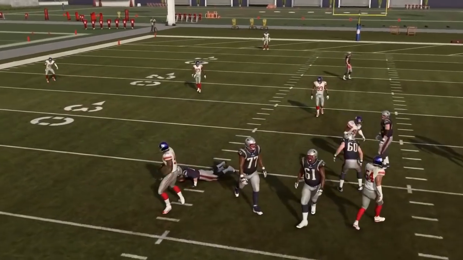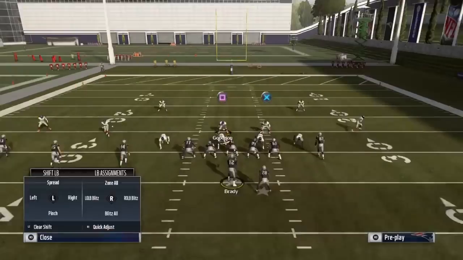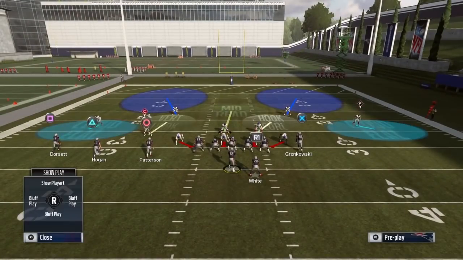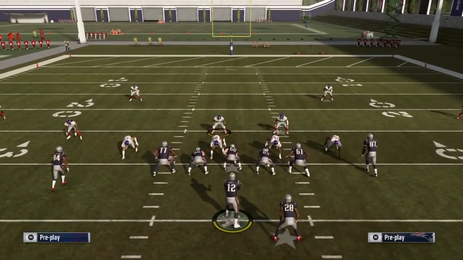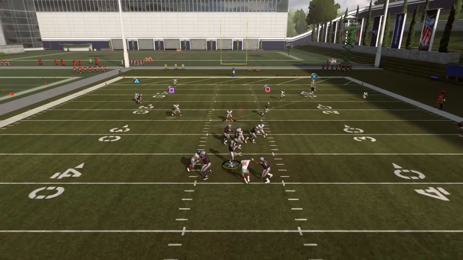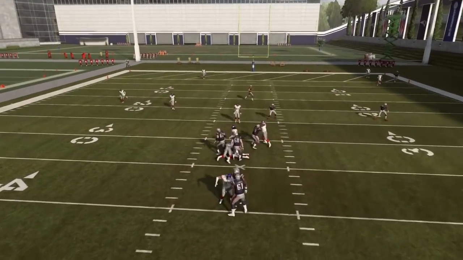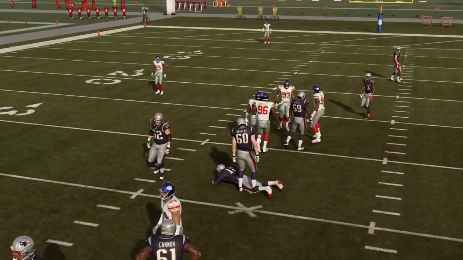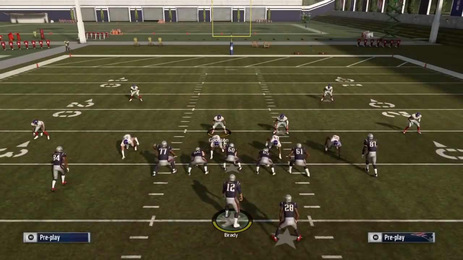Now let's look at the drop of a hook curl. So now we got Ogletree in the hook curl. It looks like it's close to the same zone, right? But look at the way he drops. He drops to the inside, and now he's not even playing that outside as tough as he was before. So let's go ahead and throw that corner out and look at that corner out just to see how long or how close he plays it.